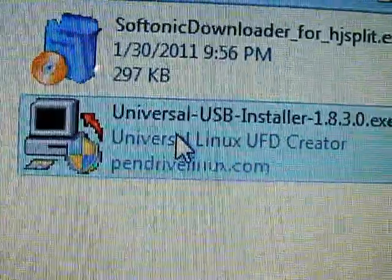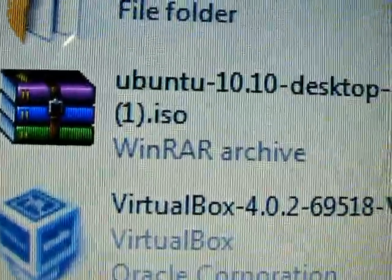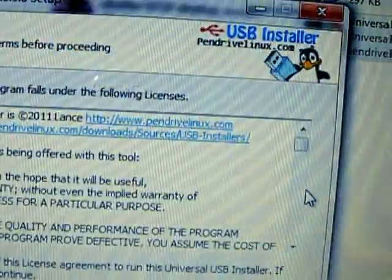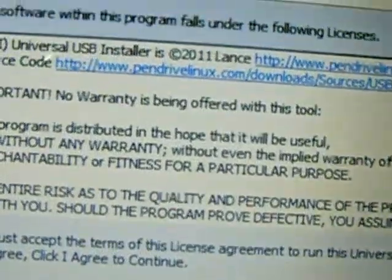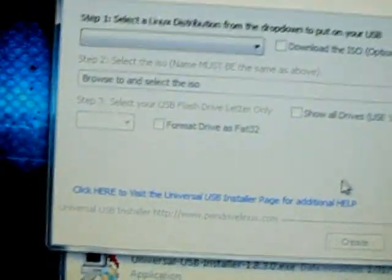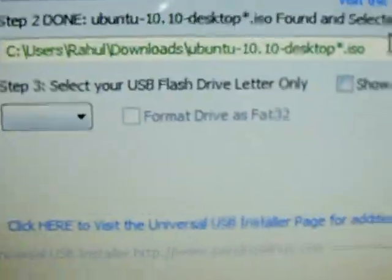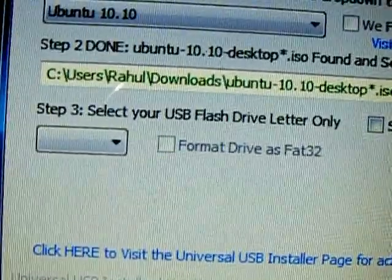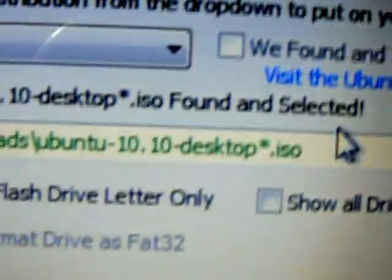I am using one of my hands to hold the camera, so I am sorry if it is not really good. Go to your downloads folder wherever you download your stuff. This is the Universal USB Installer 1.8.3, and this is the Ubuntu 10.10 desktop 64-bit ISO file — I already downloaded that. The next thing you want to do is double-click to open it, give permissions as yes. It is going to ask you — just click 'I agree.' Once you are here, it is an easy step. If you already have the ISO file, it is automatically going to find it, so I don't need to do anything — it just provides it easily.